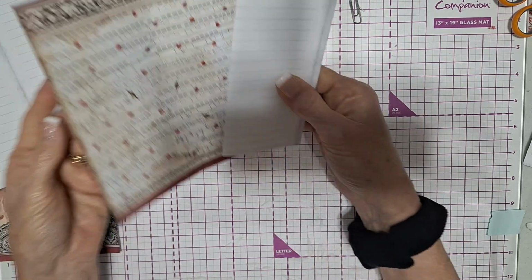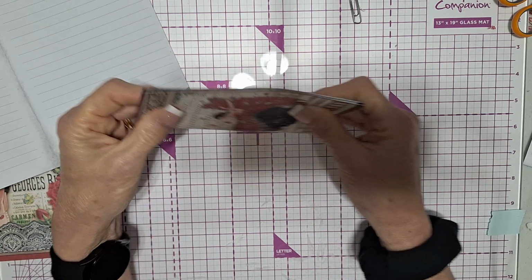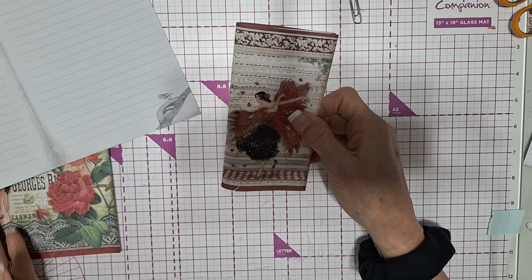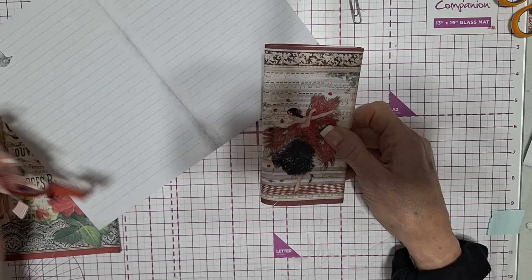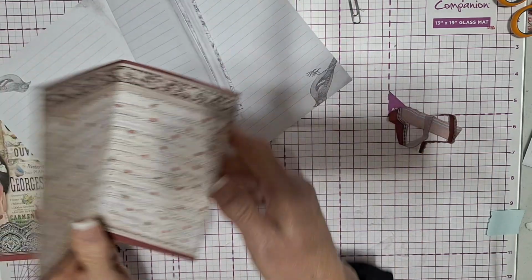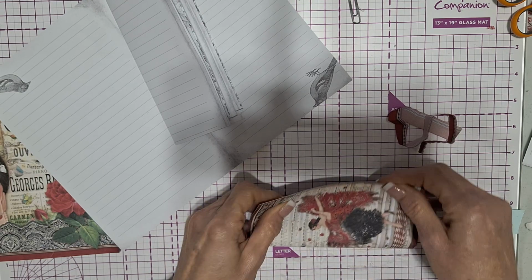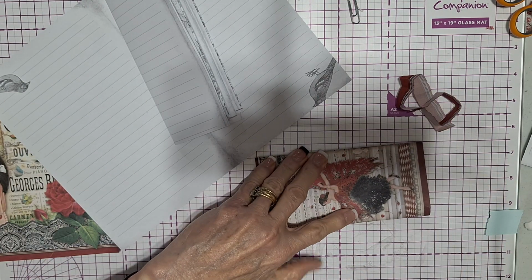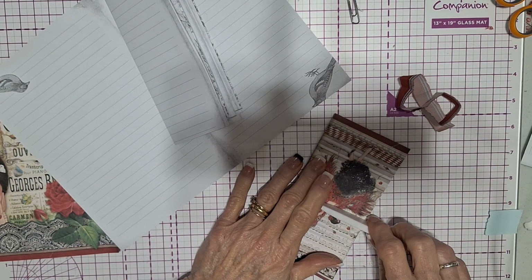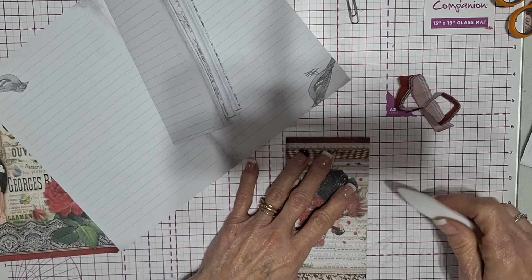So anyhow, this is how this is going to be. This is going to be inside this little folder like so. And then I'm going to decorate it up somehow. I'm going to put this on top down here. I'm going to have to do this very quickly because I accidentally sliced this entire 6x6 pad that I had. I accidentally cut it right there, so I have to repair it.